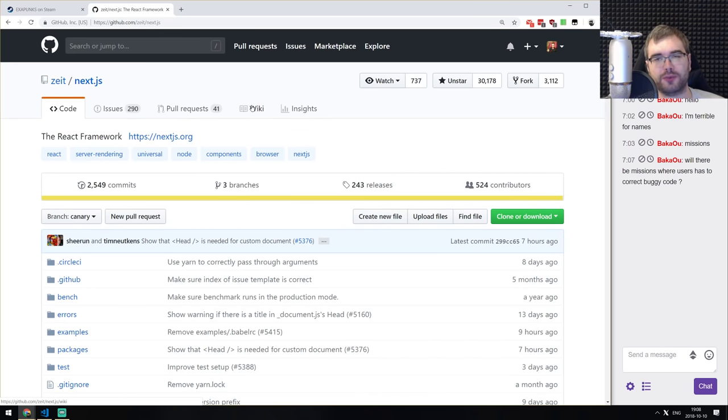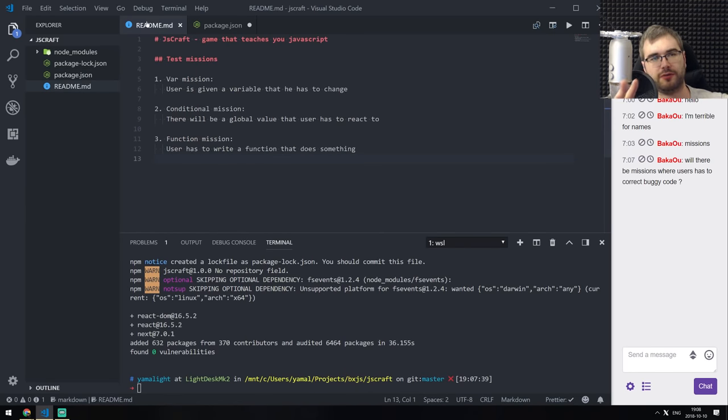So that's the cool thing, basically the idea with those three missions that we have right now is sort of that they are defining the core framework for it, right? Because in the variable mission, the user bit is very simple, because the user should be just able to change the variable value, and that's it, right? The tricky part here is then parsing that user input and giving it to the tester module. So on this first mission, we're going to focus on writing the test code that would test this user input and provide us everything that we want.